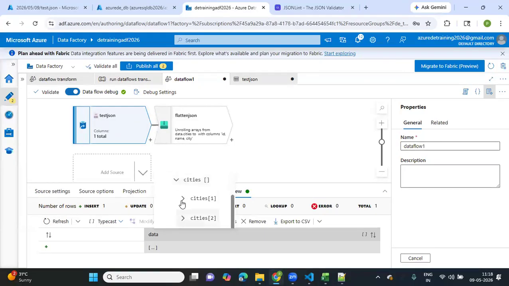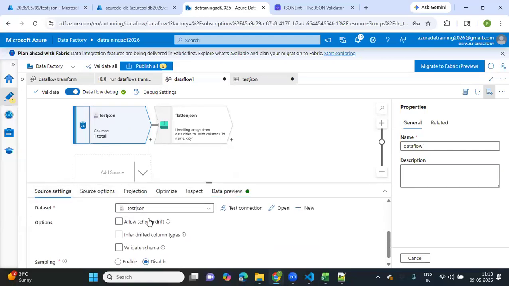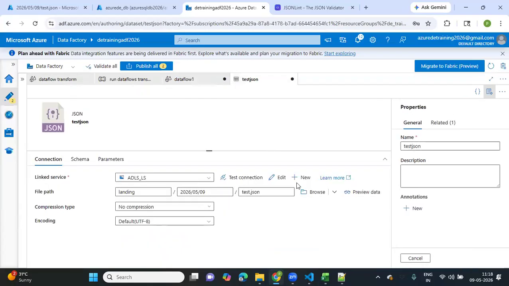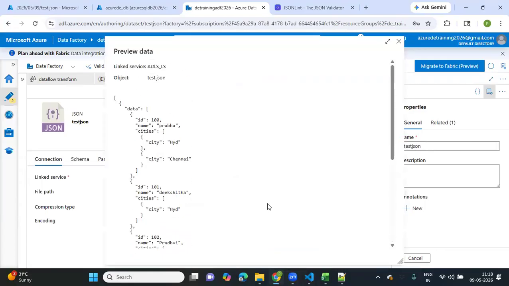I think it is only detecting one customer. Let's open the source data set. Review the data. This has the full data.